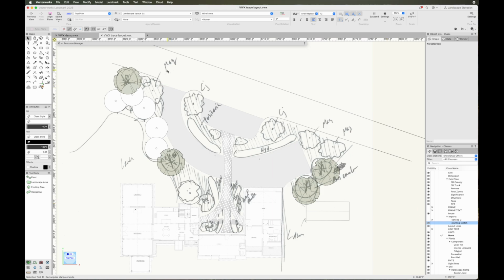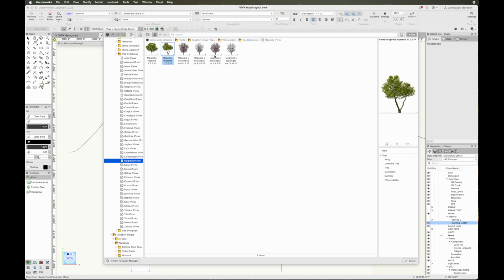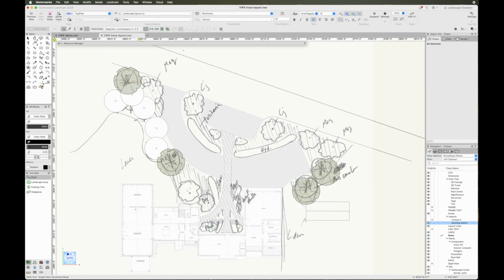All right, so these are two magnolias. Sorry, one here, two there. So I'm going to head back over to plant, find a magnolia that I like the looks of. And, you know, you don't have to use these species. So, okay, just say I'm going to pick this one.